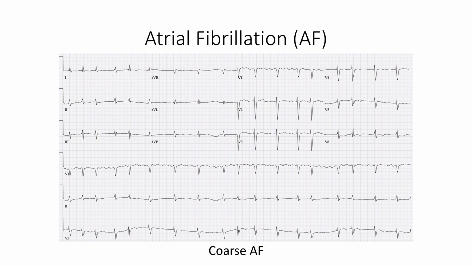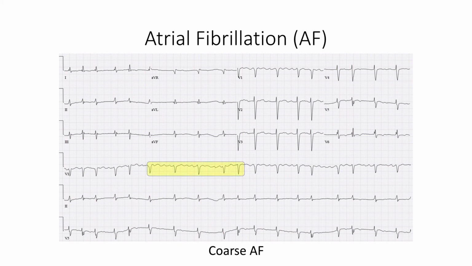The second reason we care about AF is that uncontrolled AF can lead to heart failure, and prolonged AF can go from paroxysmal or episodic to permanent. Okay, so looking at the EKG, the two hallmarks of AF are an irregularly irregular rhythm and the lack of a discernible P wave. When I say irregularly irregular, what I mean is that the QRS waves are highly irregular, so much so that you cannot predict where the next QRS will fall.